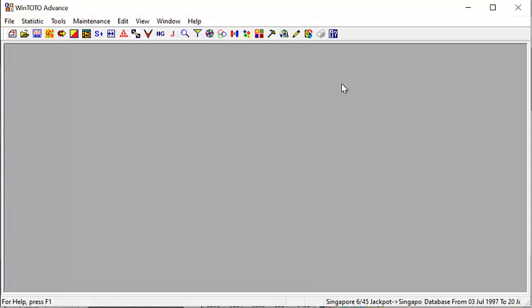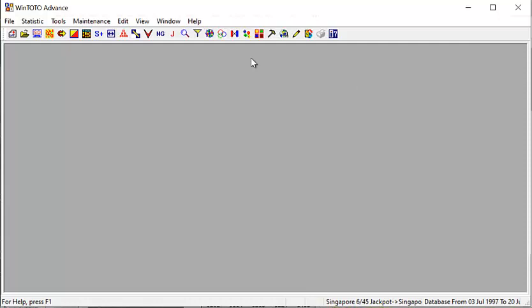Secondly, you must be able to play every single draw. That's very important. As we know, once you play every single draw, your chance is always there. But in order to play every single draw, you must have a software that helps you keep within the budget that you have, so that you are able to sustain your play. So how to do it?